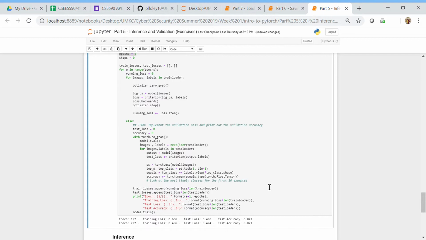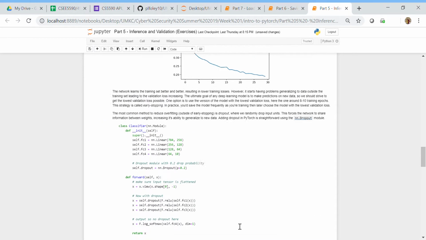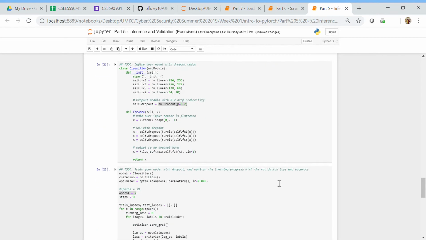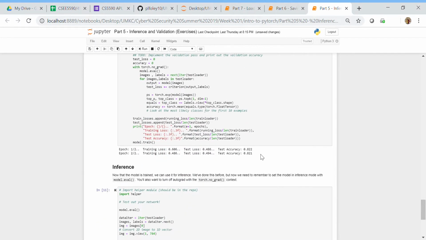Using dropout layers might not necessarily help in this case. We ended up with a test accuracy actually lower than what we had without using dropouts. In general, in a more complex system, using dropout is a way to prevent overfitting.